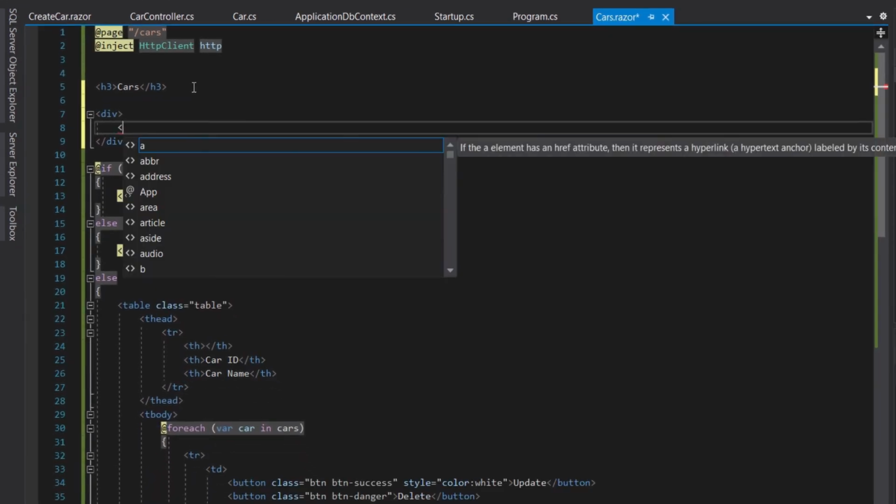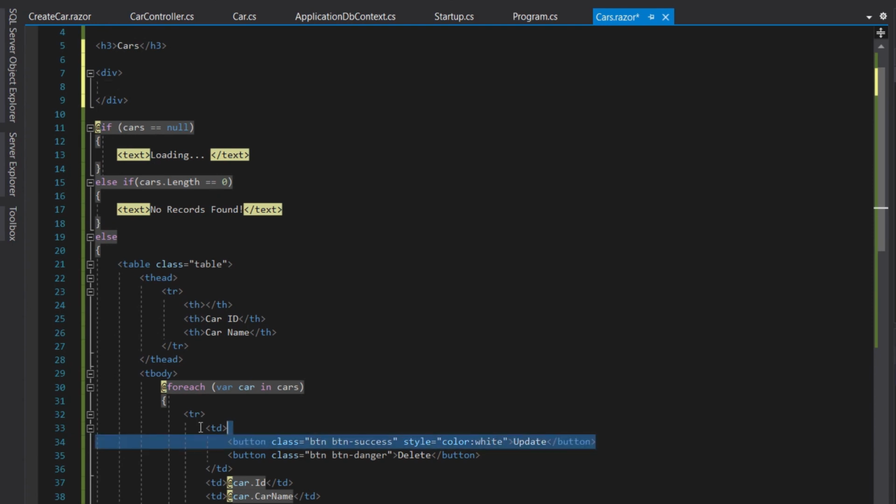In the cars component, let's copy the button update and put it inside the div that we have just added.